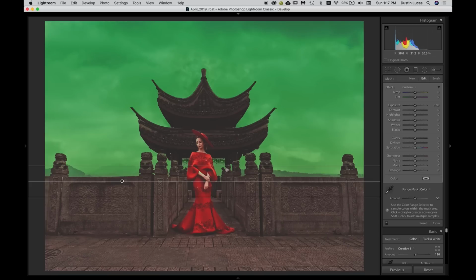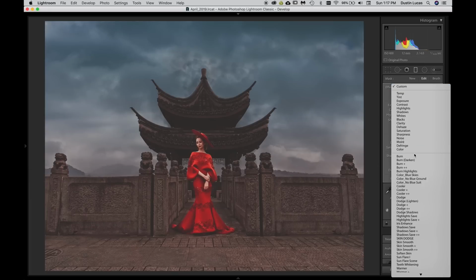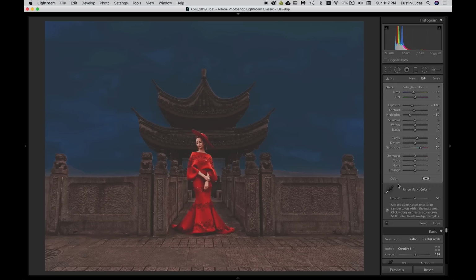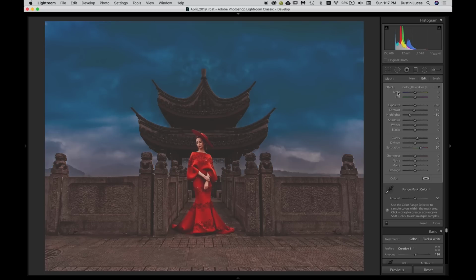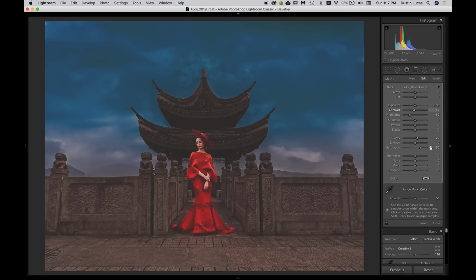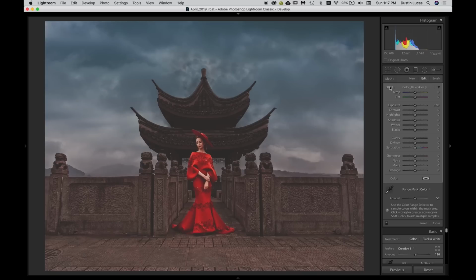Now for the effects and the cool part. So if I want to have an intense sky, I have a few presets, but that's way off from what I would want here. I don't want to bring that much blue in. That just looks disgusting. So I'm going to go ahead and reset these sliders. I don't want any of those. Those look terrible.